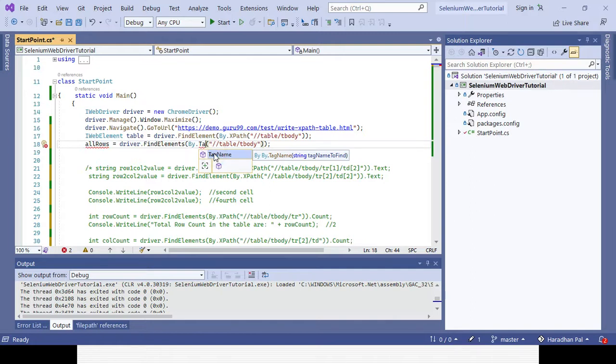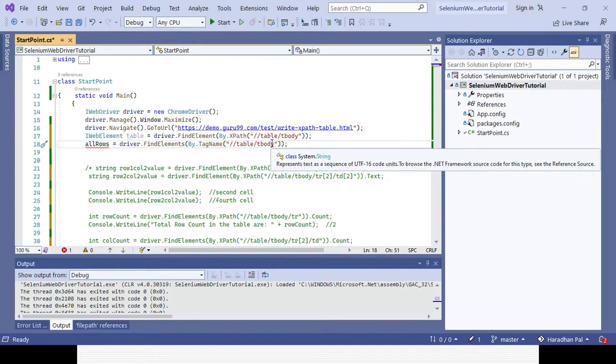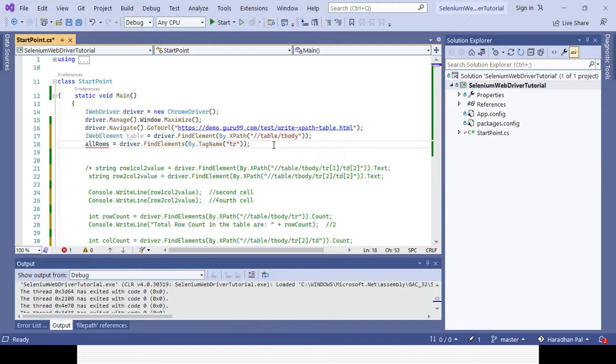The tag name is tr. With the help of that tag name I can identify all the elements, which is nothing but all the rows. So it will give me a list of web elements, because we are using find elements. You can see the find elements. So the return type will be IWebElement, and I can store all the values in an IList.